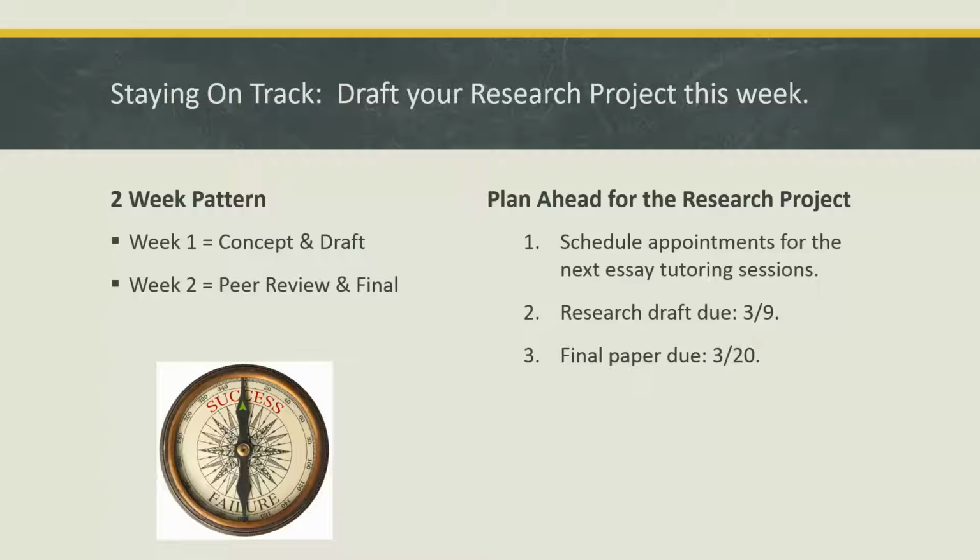Okay, staying on track, drafting your research project this week. You know of our pattern in the course. The week 2 peer review and final phase of this semester will be longer because of spring break, giving you a little extra review and revision time critical for the research project. But plan carefully and see that the research draft is due March 9th and the final paper will be due March 20th. That draft will be about 4 or 5 pages required and the final minimum of 6.